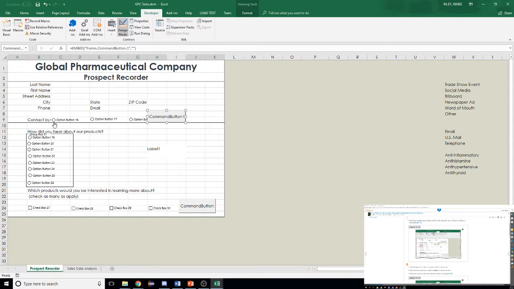So let's click on this option button. Now I've got to get to it here. There's my option button. I finally had it selected. I clicked off someplace else. I'm going to press my down arrow to get to it. Now my option button here, I want to right click on it.